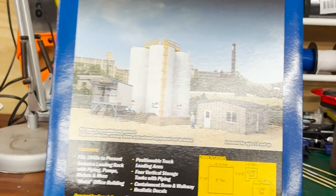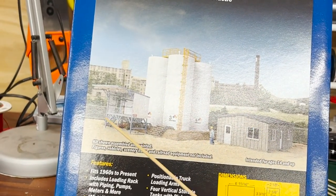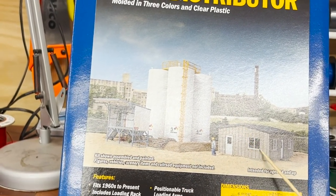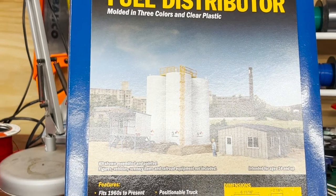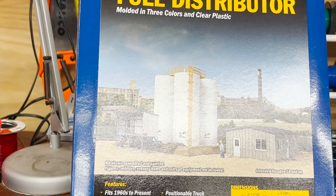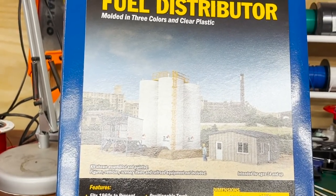Now I'm not going to use this component of the model right now, so we'll store that away for something else. We may be able to put this to use as some kind of a tool shed or something in the compound. Okay, so we're going to get this started and I'll update you once we have something done.